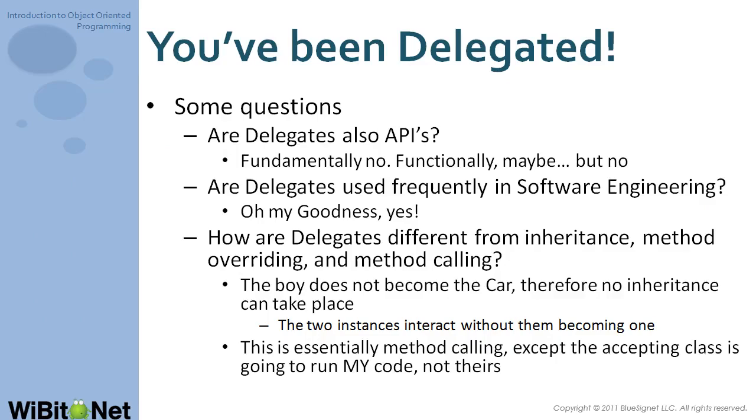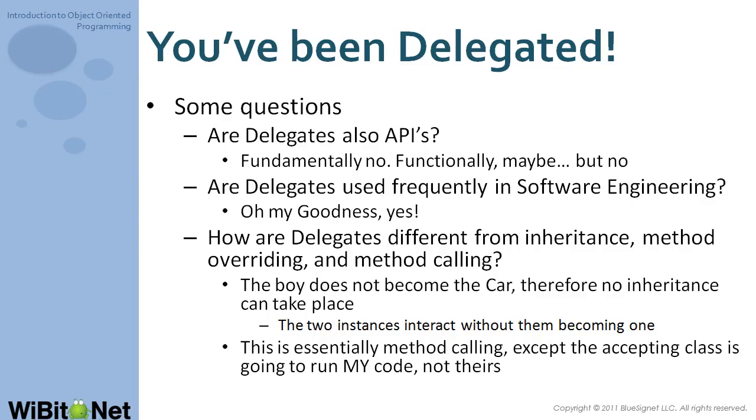Right. Like, is a delegate also an API? Not fundamentally, but functionally, pretty much, yeah. But not, because it's not really an API. But functionally, it has the same kind of essence as an API. So, Brian, are delegates used frequently in software engineering? Of course. Absolutely. They're used everywhere, all the time. They're inescapable.